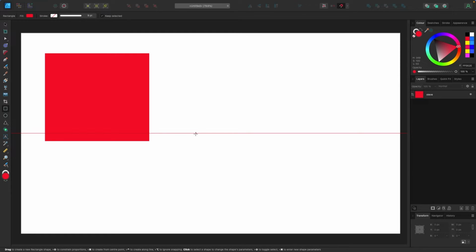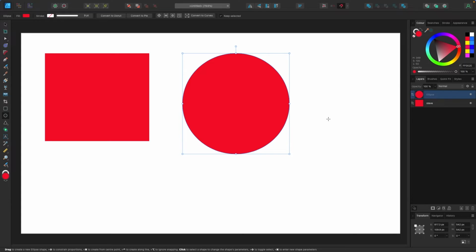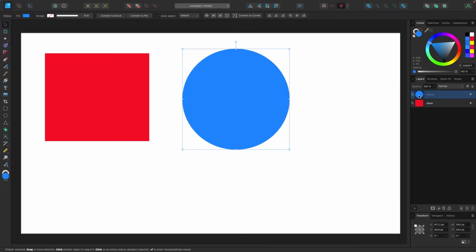Let's go grab another shape and add it to the layers panel. So I'm going to grab a circle right here from my tools, and I'm just going to click and drag out a circle. And you can see by default, it's now sitting in the layers panel right above Steve here. And I don't like the color. I don't want it to be red because I want them to look different. So I've got my shape selected. I'm going to go up to my color wheel here. My fill is selected right there. And I'm just going to change it to this kind of blue. Cool. So now we've got a blue circle and a red square, aka Steve.